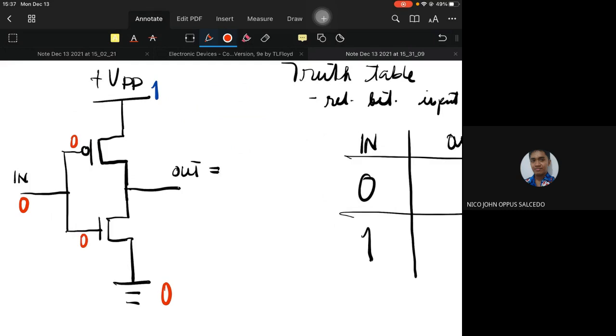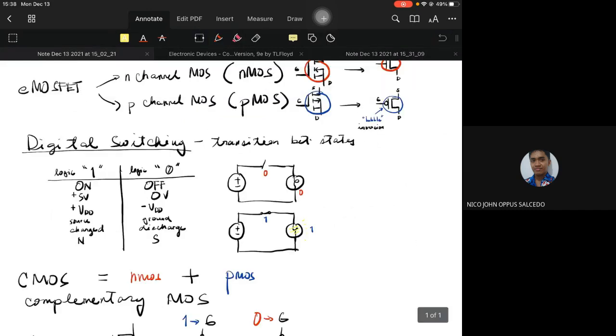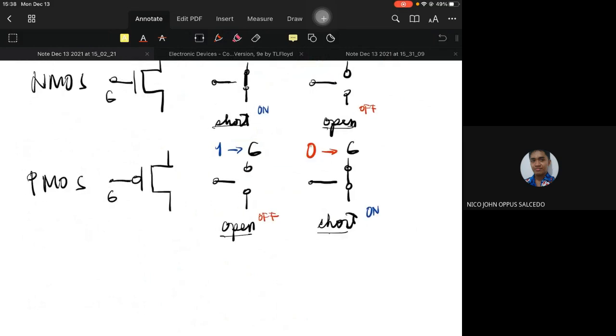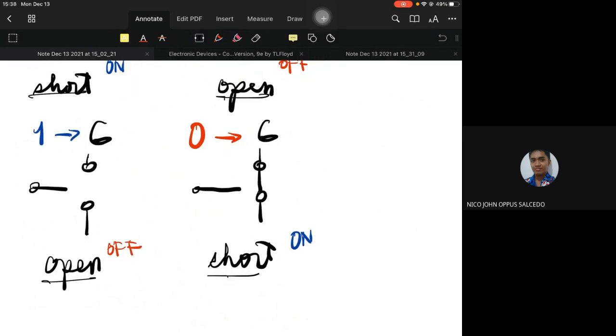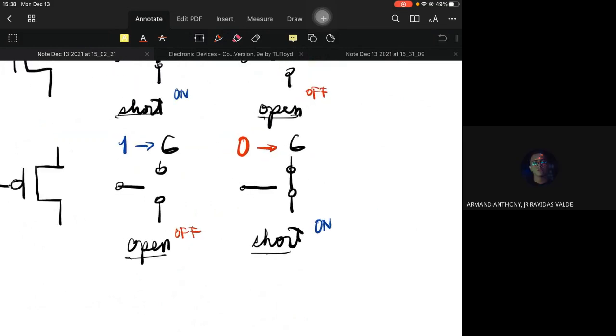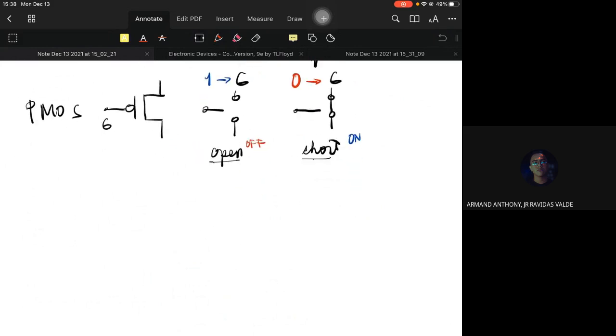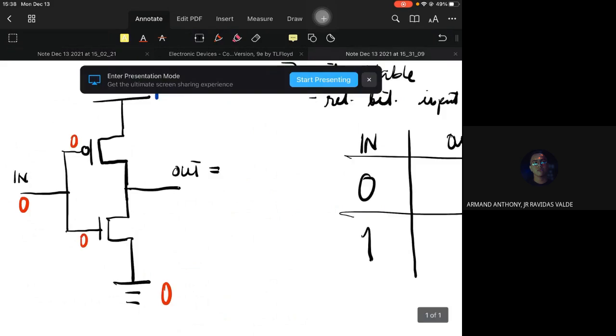So what would happen to the PMOS if logic 0? Open, sir. PMOS, logic 0, short. Short, PMOS sir. Diba? No? So it's always the opposite. Okay?